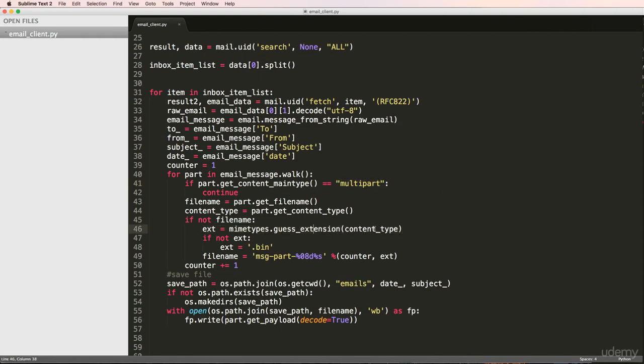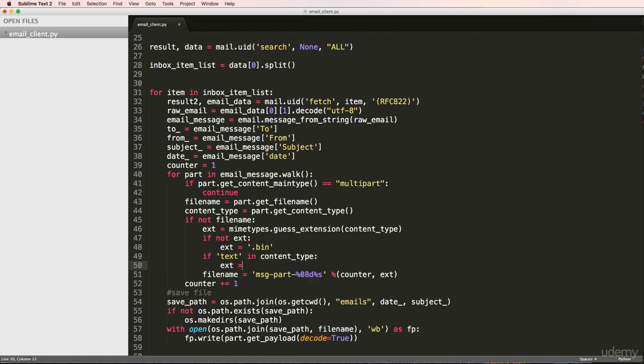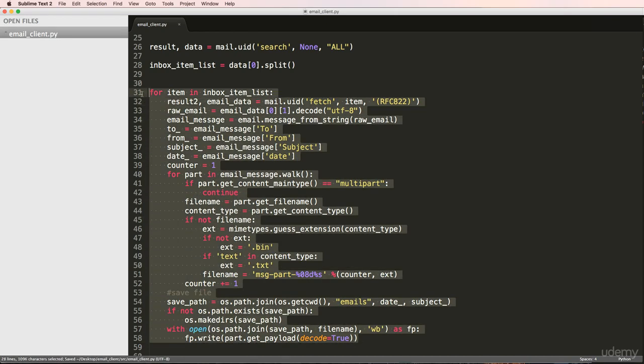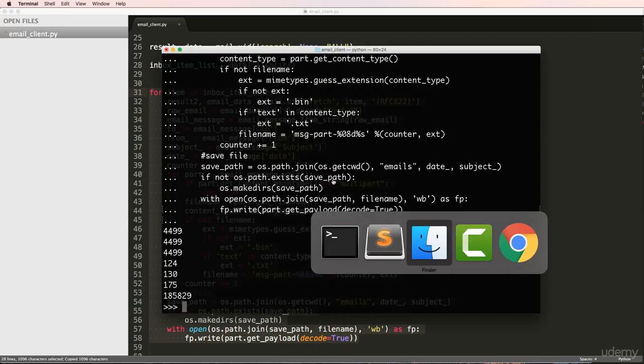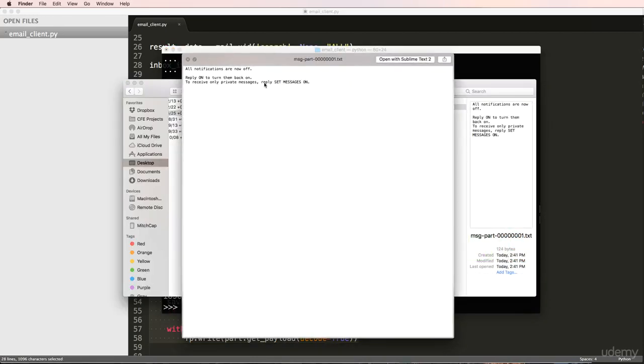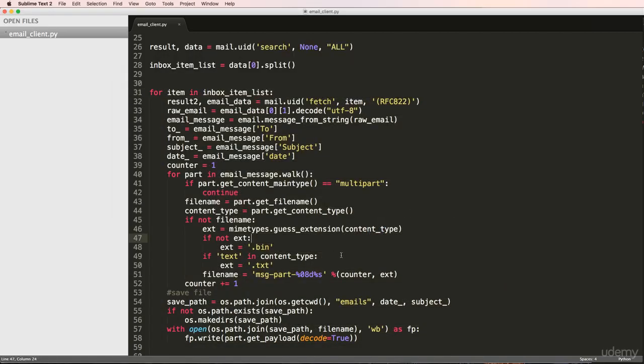So if it's plain text, what we could do in here is we've got this extension, but content type, what I could do here is I'll say if text in content type, ext equals .txt. Save that, try it again, and refresh. And now we've got a .txt, and that's probably a little bit more accurate than .c. I'm not sure where that content type came through, but that's nice.